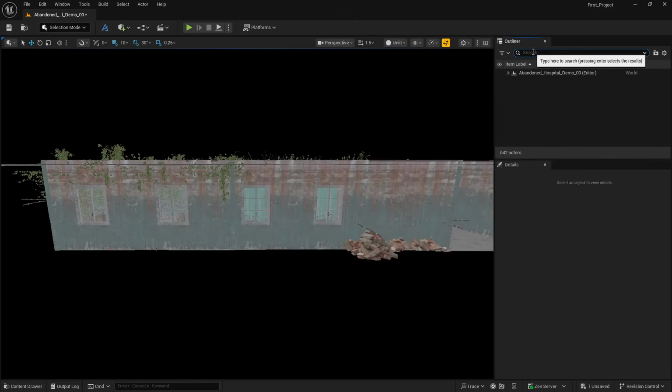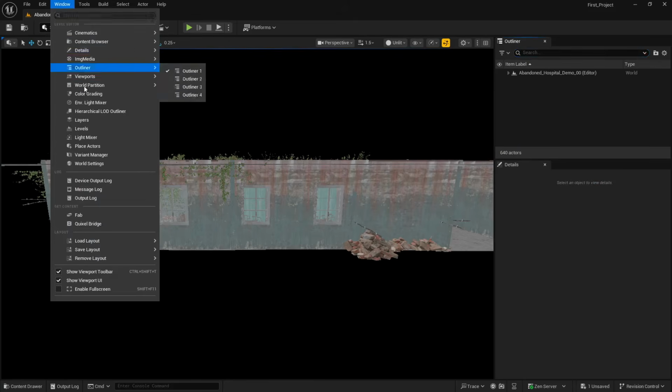Let me check if we have some fog. Yes, we definitely have the fog as well. So let's delete this. Okay, let's check for volumetric clouds. If cloud is there, no, cloud is not there. And atmosphere, yeah, sky atmosphere is also here. So let's delete this as well. Okay, now we have totally deleted all the stuff.